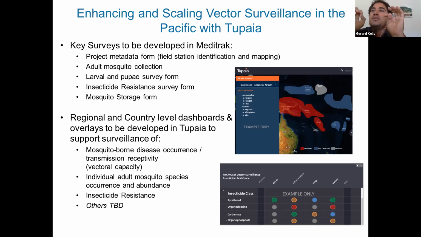Then we can go down to lower levels at the sub-country level. So for an island province like Rennell and Bellona in the Solomon Islands, does the Anopheles mosquito exist in Rennell and Bellona? No, it doesn't, and there's no trace of that happening. So they're not susceptible to malaria in Rennell and Bellona province. Whereas in Guadalcanal or Malaita, absolutely it does, and so does the Aedes mosquito. So they're susceptible to both dengue and malaria. Down the bottom, you can look at insecticide resistance.